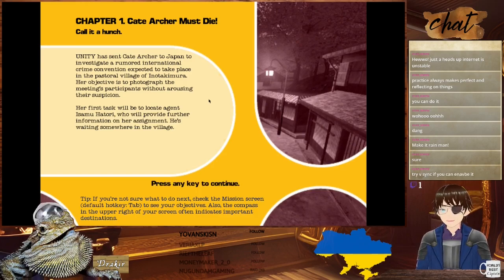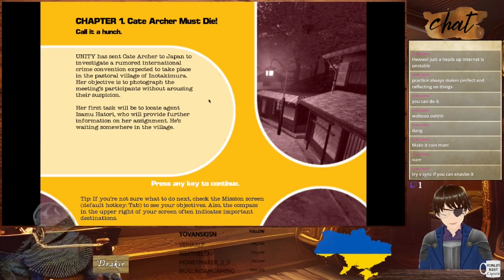Let's see, who will provide further information on her assignment? He's waiting somewhere in the village. Okay, if you don't check the mission menu.